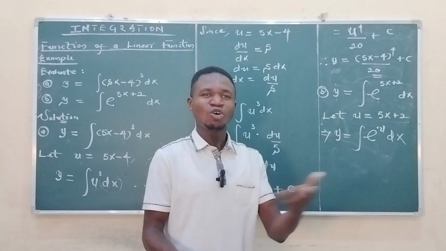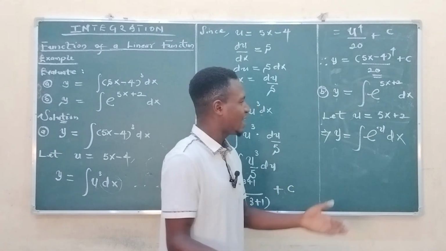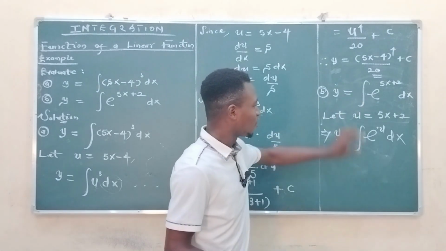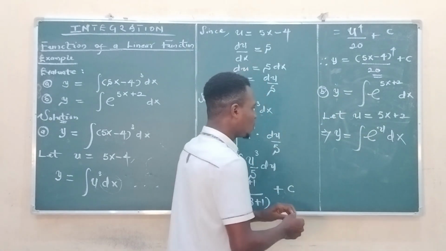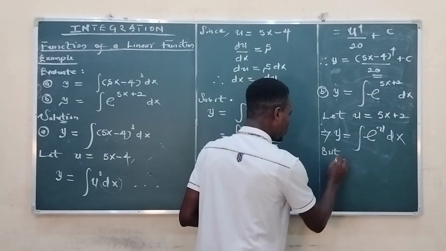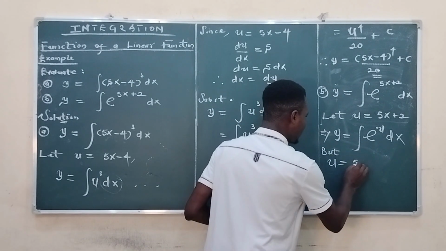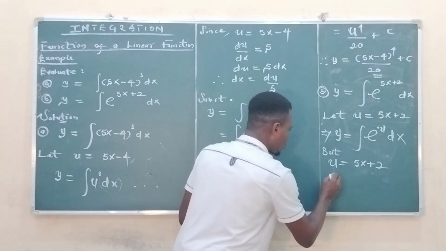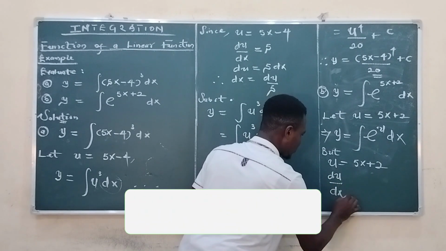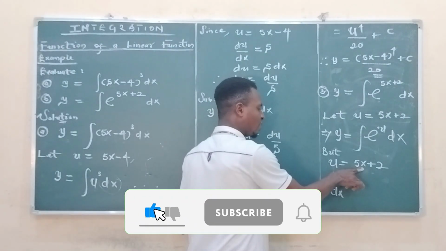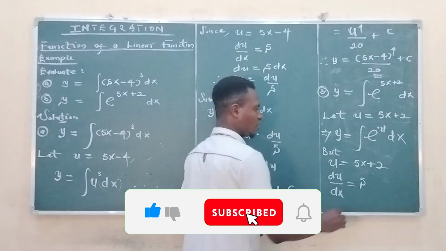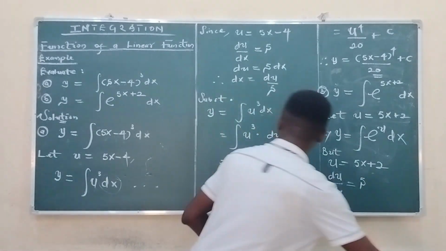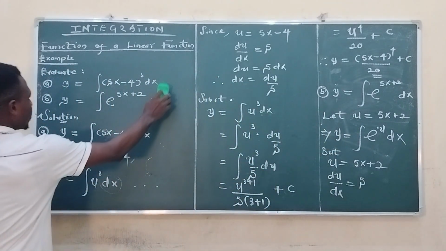So what do we do? We have to go back to where we can find x and say, x, where are you? X says, I am here, but I am now in a new form, in the form of u. So we are going to differentiate u with respect to x. u itself is given by 5x plus 2. So when we differentiate u with respect to x, we have du over dx is equal to, differentiating 5x is going to give us 5, plus differentiating the constant is going to give us 0, so that is going to give us 5.